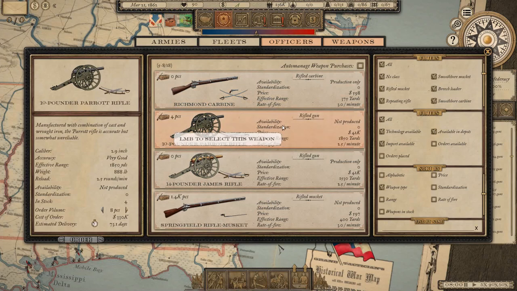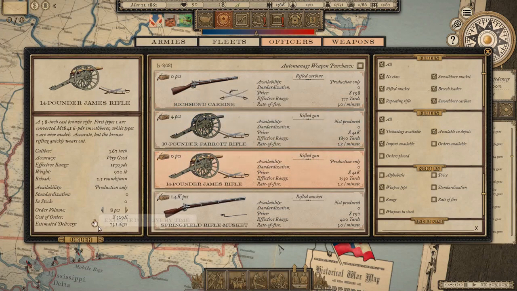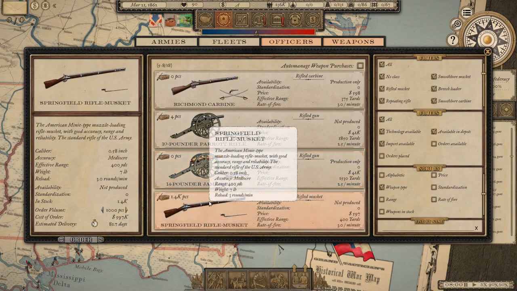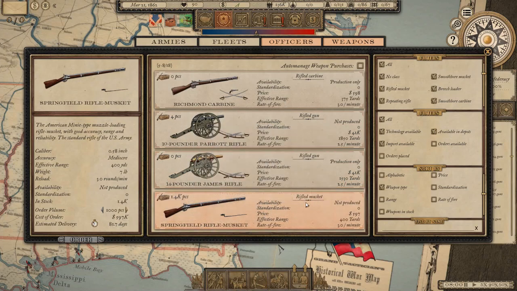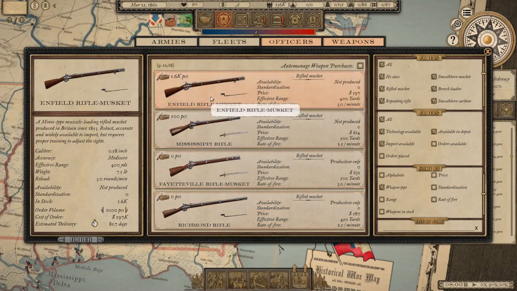We've got 4 10-pounder Parrots. 14-pounder Jameses, but we can order those. Springfield rifle muskets. We've got 1,400 in stock, which, as you can obviously imagine, is not enough to equip a brigade unless it's a battered small brigade. Enfield rifle muskets. A lot of our troops are actually equipped with these, and we've got 1,600 in stock, but we can't order them, which is ludicrous. We should clearly be able to order the Enfields, because at this point of the war, the Confederacy was ordering thousands of Enfield rifles.